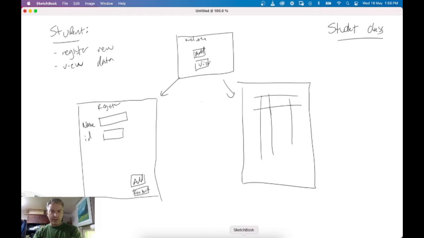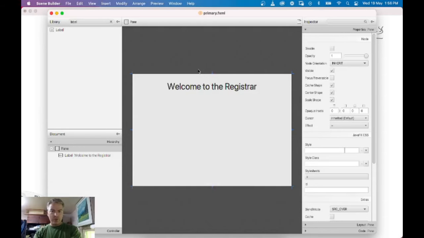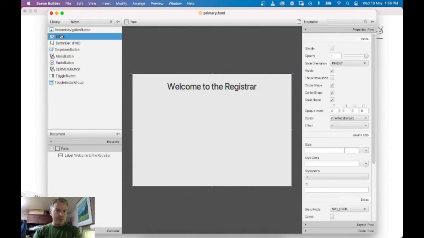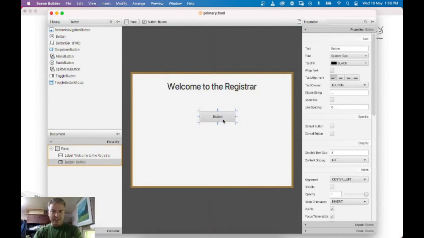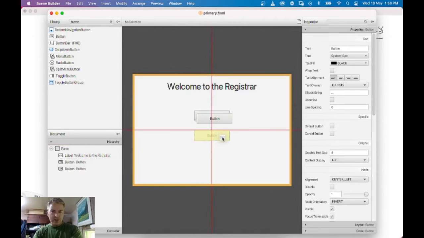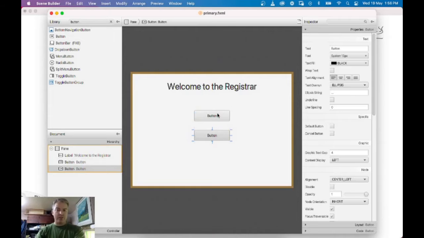So if I want to go back to my diagram, all right, so I'm going to have that add and view button on here. I was thinking about putting other labels in there, but I guess I really just need to have two buttons. Now these buttons are going to be, well, aesthetics really aren't that important. They might be nice for us, but they're not going to be important for the IA that much.